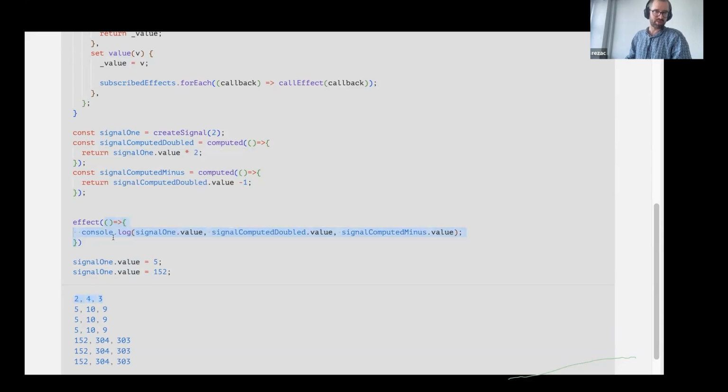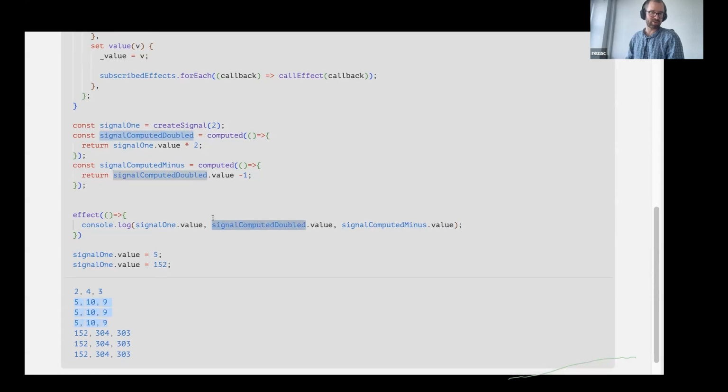We had this once, but then because every single signal registered the effect to itself, and every single one changed, because when this changed, then this changed based on it, and this changed based on this one, it runs 3 times, and it always brings the same results. So we probably don't want it. This is a kind of bad implementation of signals. It's not performance efficient. You can again see that when I change this, it propagates straight away and updates all those values again.